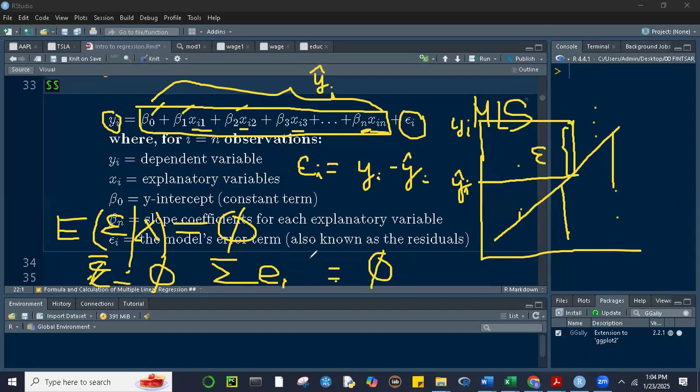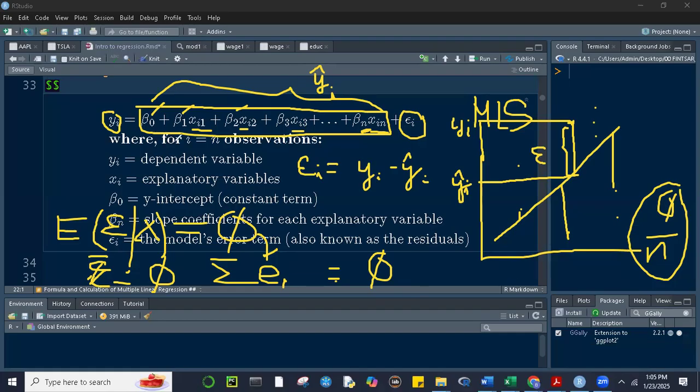So if the sum of your residuals is equal to 0, and you divide it by the number of observations n, then you get 0, right? It's just the same as saying the average of your residuals is equal to 0. And it comes from the fact that the sum of the residuals is equal to 0. Again, if you sum up all the residuals and it's equal to 0, then getting the average, which is just dividing by n, will also give you 0.